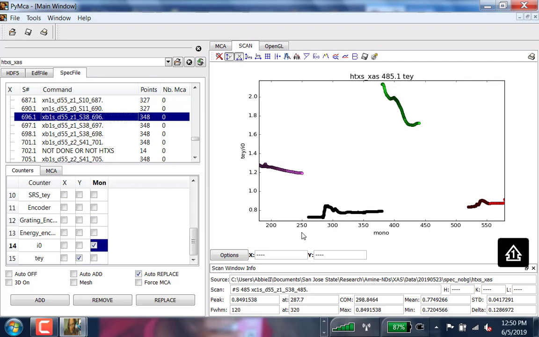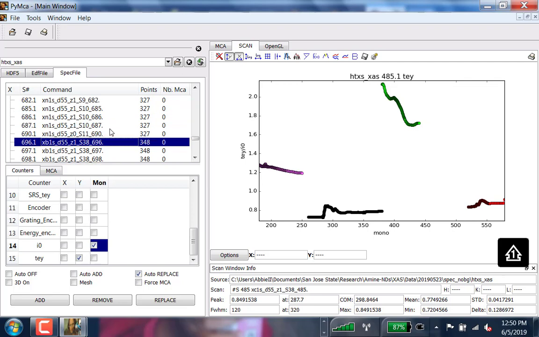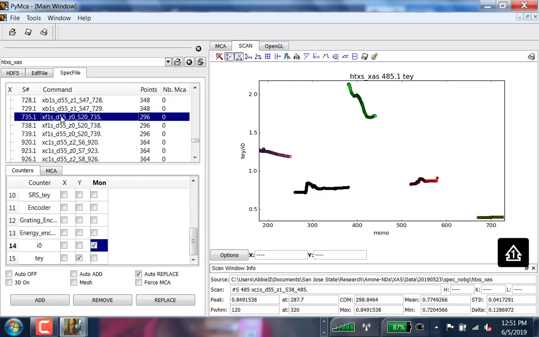So remember, on our x-axis is the photon energy. As we go across the periodic table, we are looking at these transitions based on the Coulombic interaction between our negatively charged particles, our electrons, and the nucleus. So we've got boron, carbon, nitrogen, oxygen, and just for fun, let's go ahead and find a fluorine scan. Fluorine is scan 735. So let's put 735 in there as well.